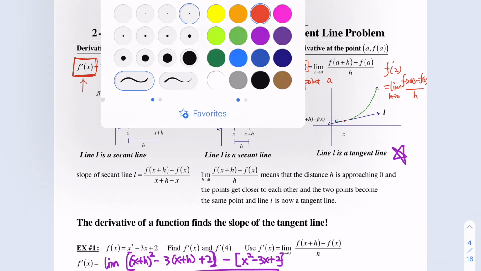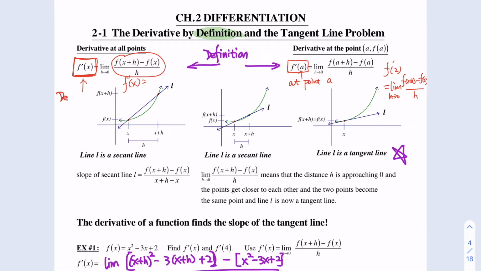First, on the left, is the derivative of a function. So derivative of f(x), we write it as f'(x). This is given by the limit as h goes to 0 of f(x+h) minus f(x) over h, instead of the limit, which we call the difference quotient. And on the right, it gives us the derivative at one single point, f'(a), the derivative at point a. So everybody see the difference between the left and right? This is given by the limit as h goes to 0 of f(a+h) minus f(a) over h.